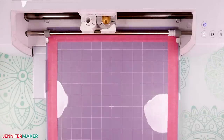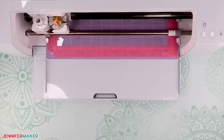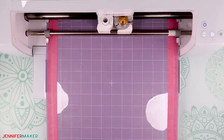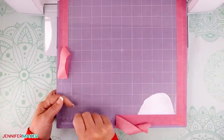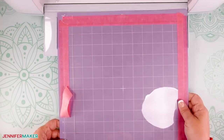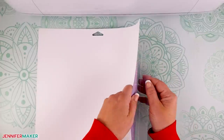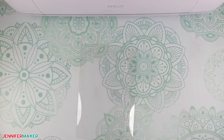Load your prepared mat into the machine and press the flashing button to begin cutting. And just like the chipboard, keep an eye on your machine as it cuts. Use the same steps to pause and check the progress. Some of my polycarbonate tests were complete in fewer than 18 passes. When it's done, unload the mat, flip it, and roll it back to release the material. And here's the cut polycarbonate for our one-way mirror.